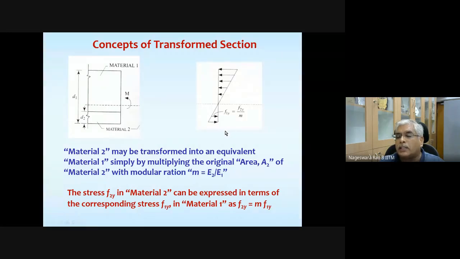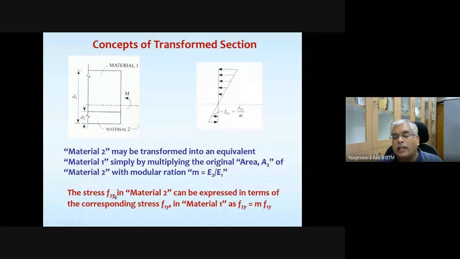The stress distribution for the transform section is going to be in terms of material 1. So what is the equivalent stress in material 2? That you can see in the second sentence. Once you do that equivalent section analysis and get the stress distribution, you can actually back calculate the stresses in material 2. The stress F2y.